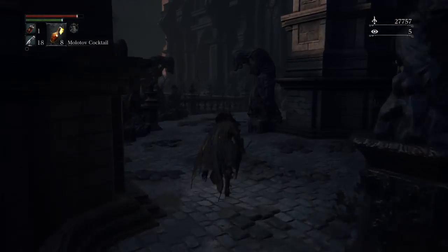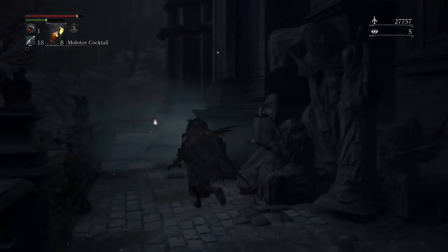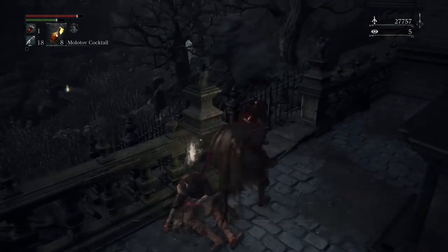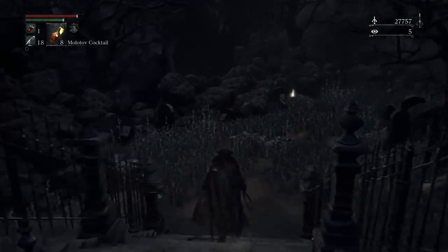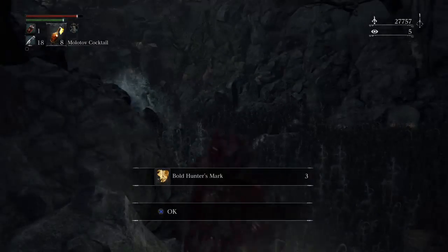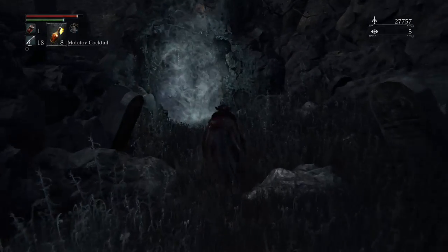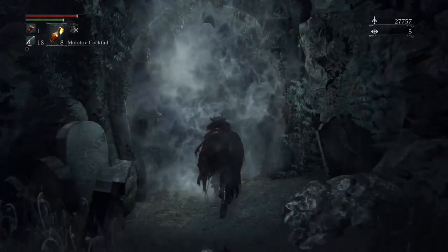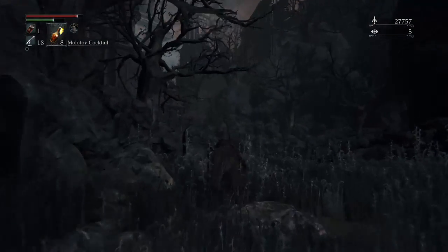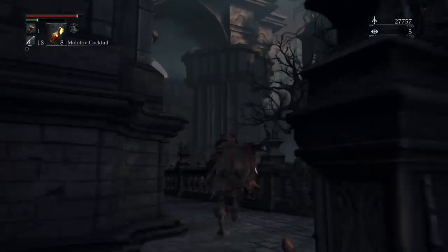Alright, so let's see if we can make it to the next lamp without dying. Got 1 vial left. Most enemies in this next area drop bullets instead of vials, so we'll see what happens. Oh, I think we got some help, you guys. This is a bad time to get help when I have 1 vial. Are you serious?